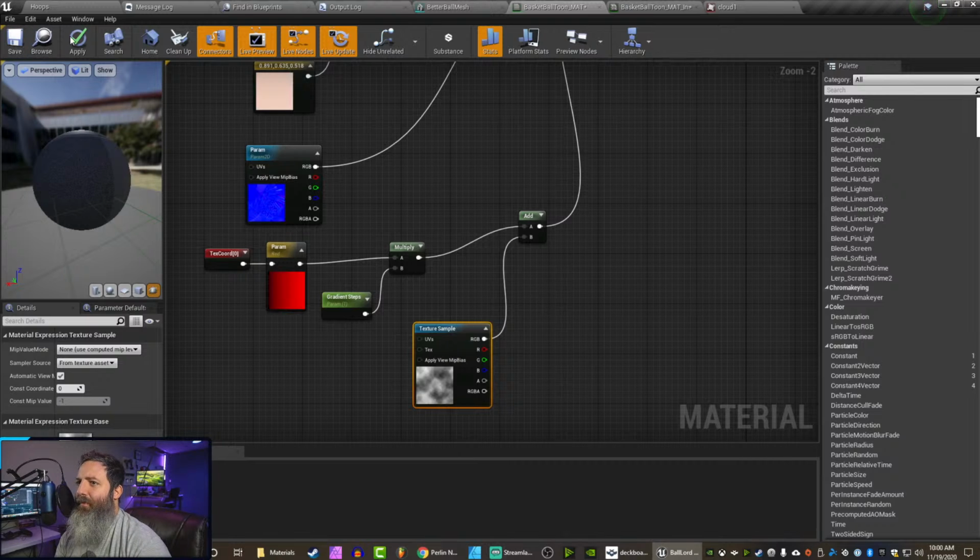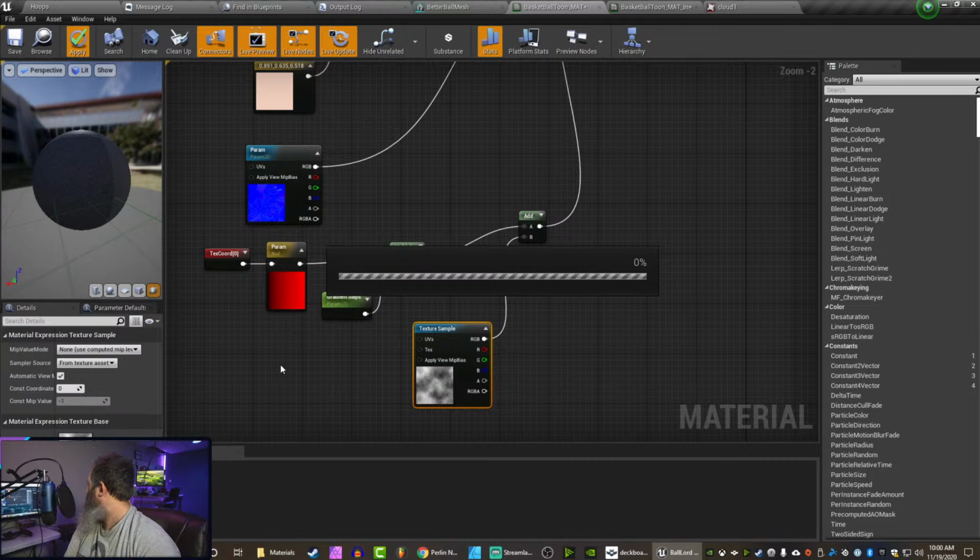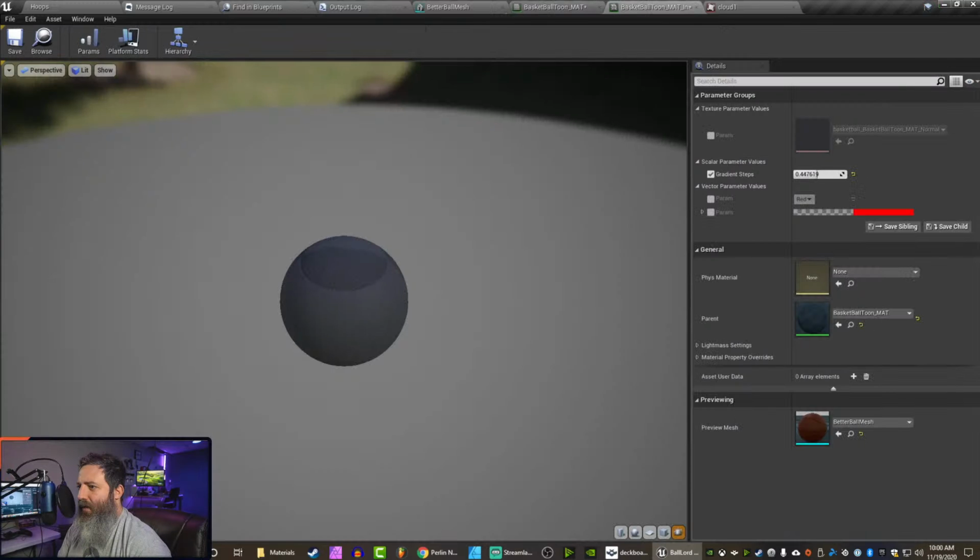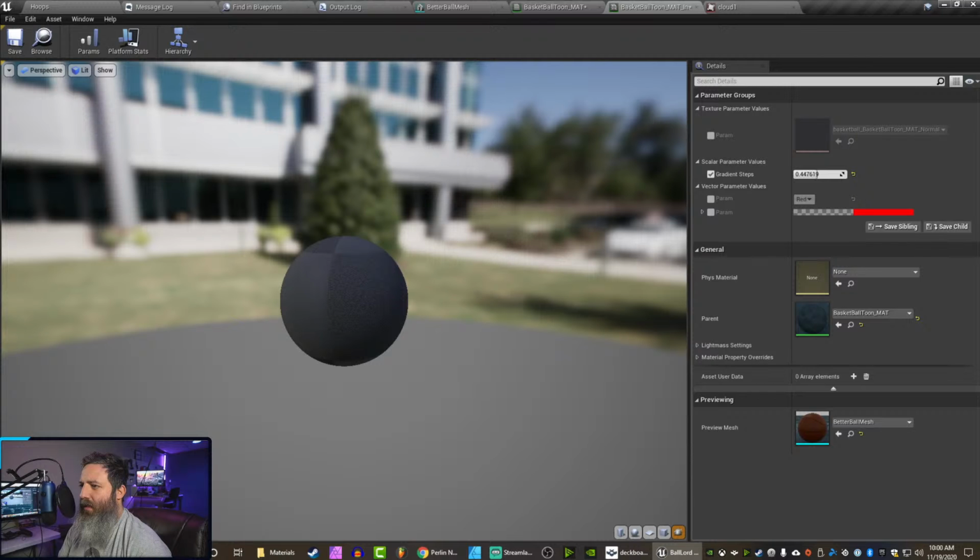There. Let's apply this and see what happens. All right. Just gotta wait for this to compile.